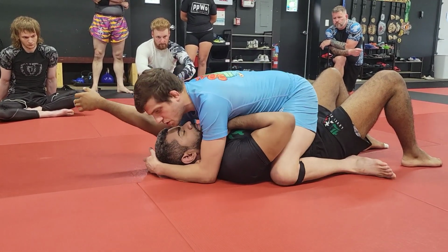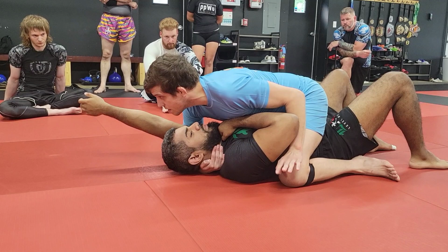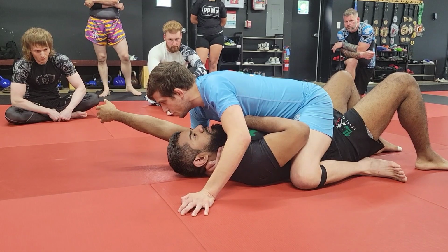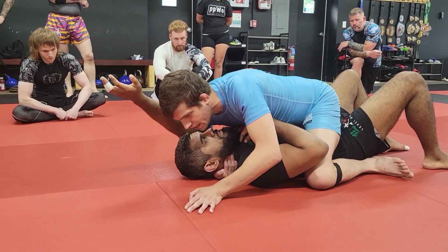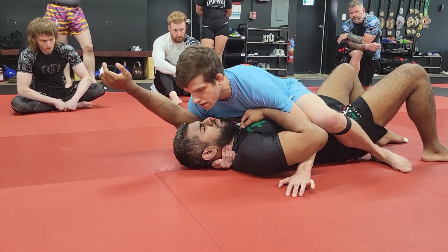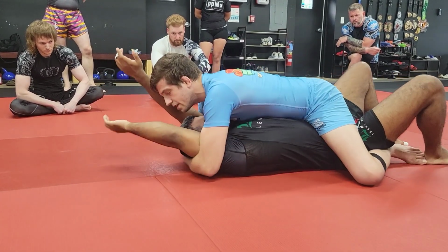all right? So from here, when I make that decision, I'm literally gonna do the same thing on the other arm. Now, it's gonna be a little more difficult because I'm holding on to this as well. So something we can do here is start to make shoulder pressure on this side, okay? And I can do like a slight sprawl here, so I have more space to work with my arm, okay? Now it's the same thing. Walk, stretch, walk, stretch, okay?